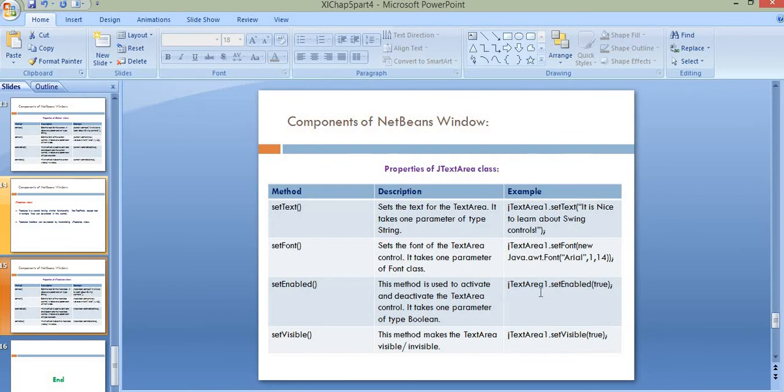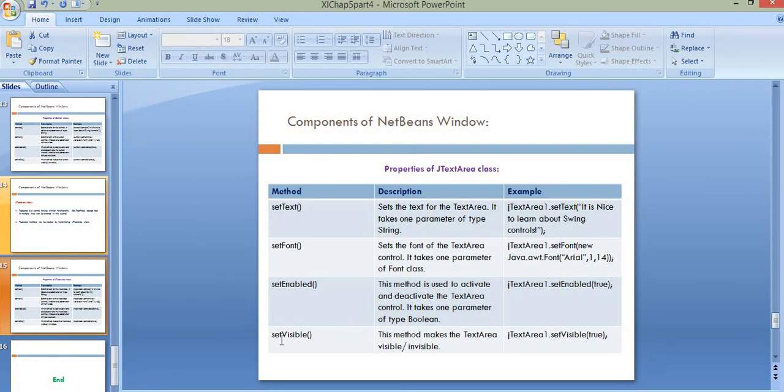And if I wish to deactivate the text area control, I shall put the boolean value false as an argument inside the setEnabled method, called by this instance of the GTextArea class, that is GTextArea1.